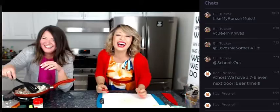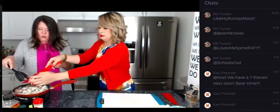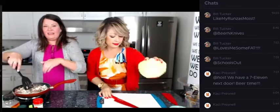Not the other end. Okay, see, I like to add this. My grandpa can add the seasoning sometimes later, but I like to add the seasoning now because I really like to coat the hamburger with it. So here we go.